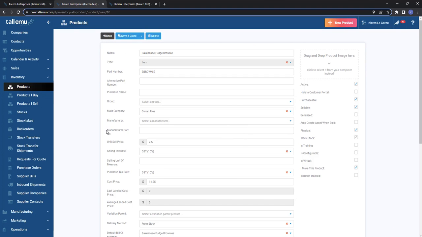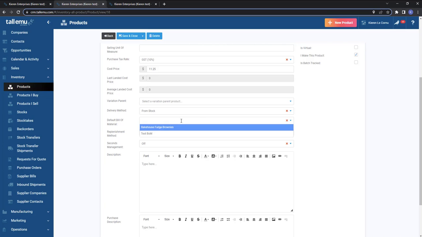I can also have multiple bills of material for a different product, and then I can specify which is the default. So if I put this one into edit mode, you can see here I can select from a couple of different BoMs I have in the system that all manufacture this item as an output product and select which is the default one.